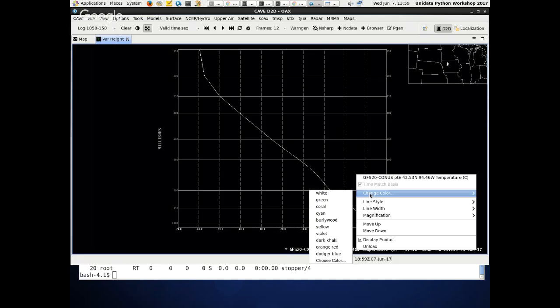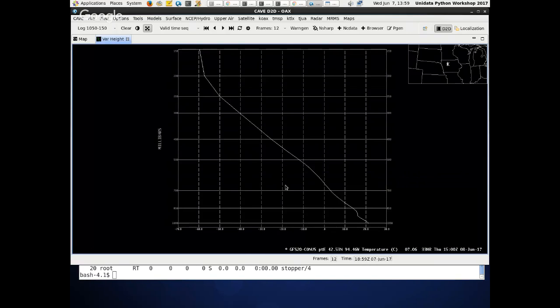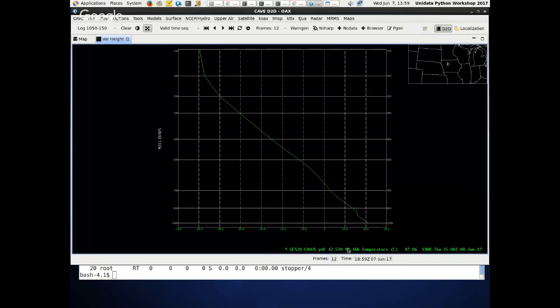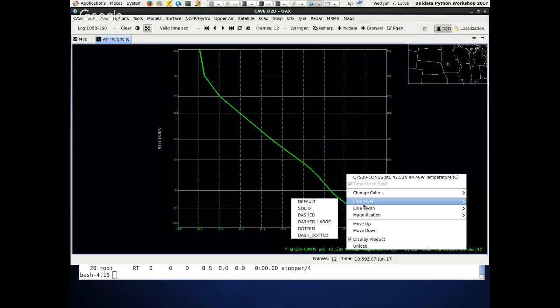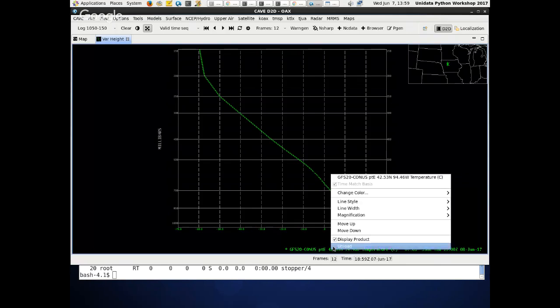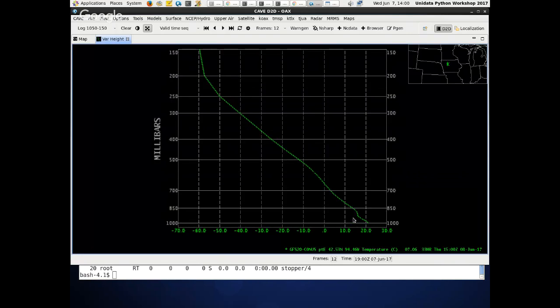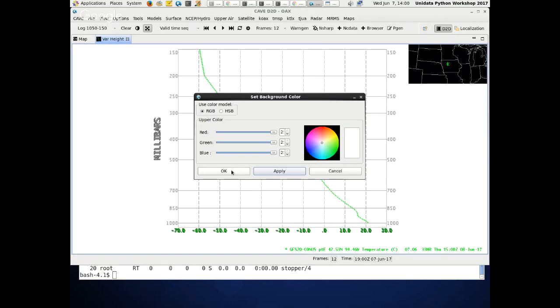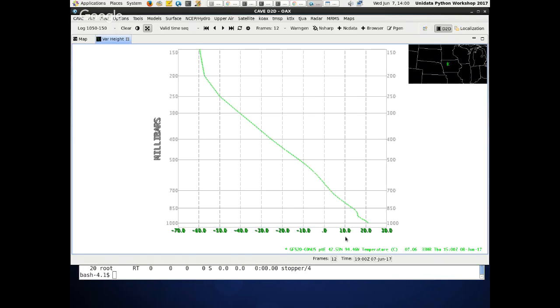I don't think, since this is a line element, there is any imagery or contouring here. We can just specify the color, say green, and the width. So again, all of the modifications that we can make, the style, dotted, and so on. Magnification, I don't think that's going to do much. Oh, there we go. Magnification finally made this readable. Actually, this might be a good time to change the background color. There we go. It's a little better.